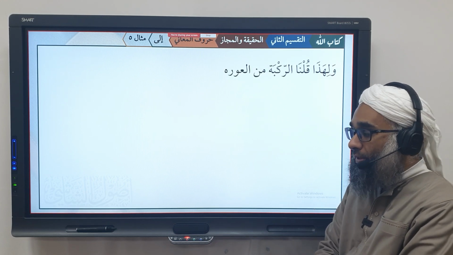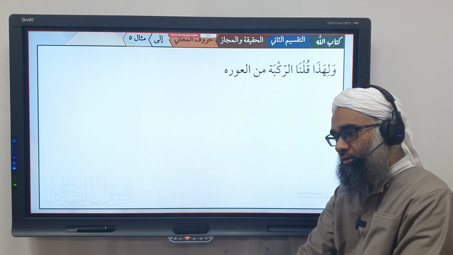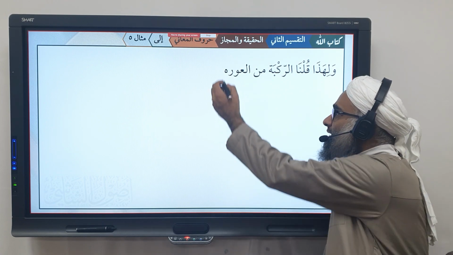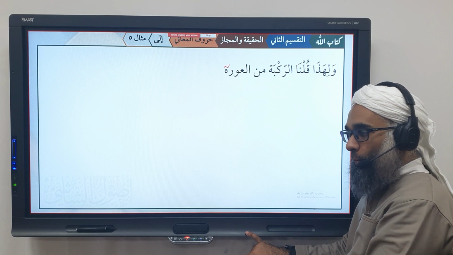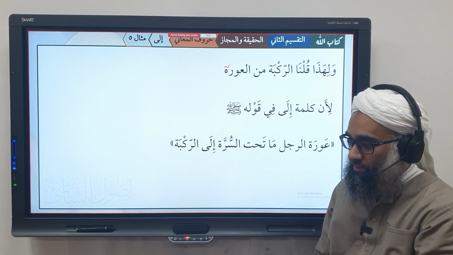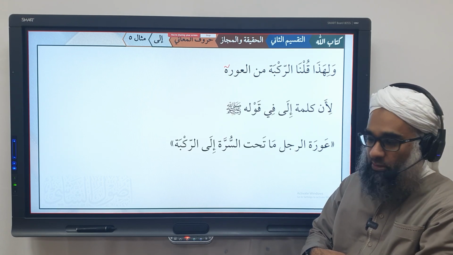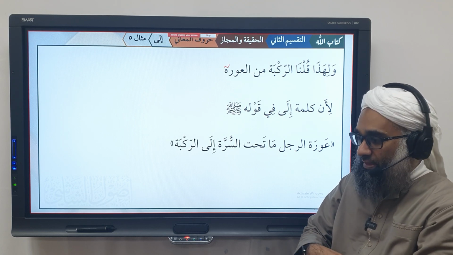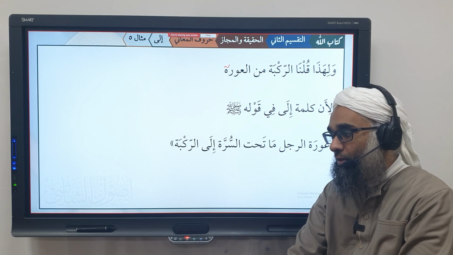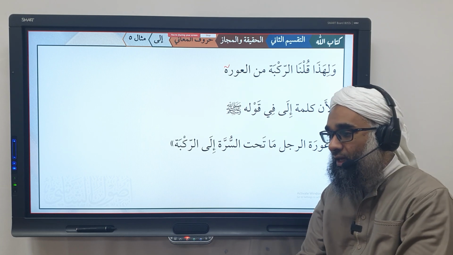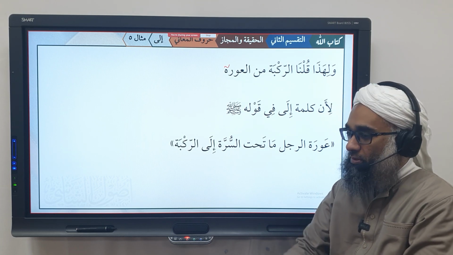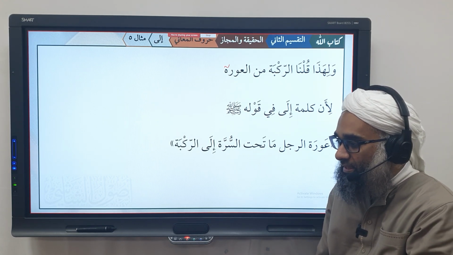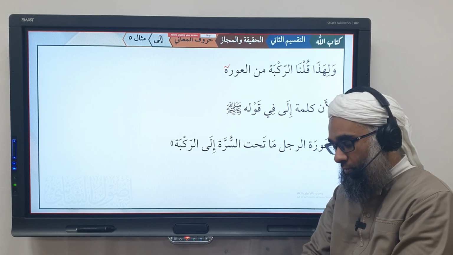Similarly, we say a-rukbah. What's a rukbah? The knees. The rukbah is part of the awrah. Min al-awrah. Why? Because the Prophet ﷺ says, awratul rajul ma tahta surrah. The private part of a man is that which is between the navel up to the rukbah. Is it ghayatul isqat or ghayatul imtidad? Isqat, because ma tahta surrah means from the navel all the way to the toes. And the Prophet ﷺ isqat ila rukbah. So therefore rukbah is also included.